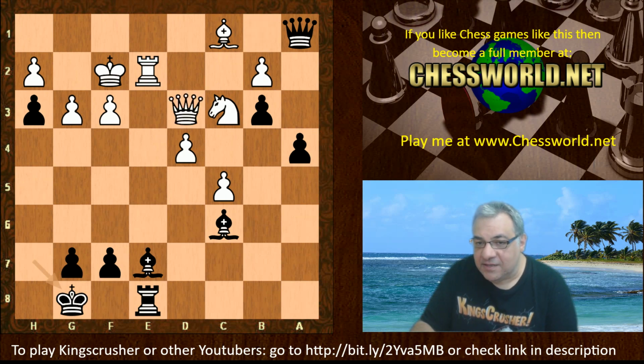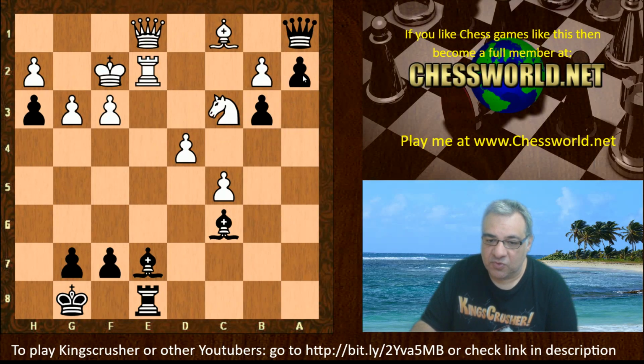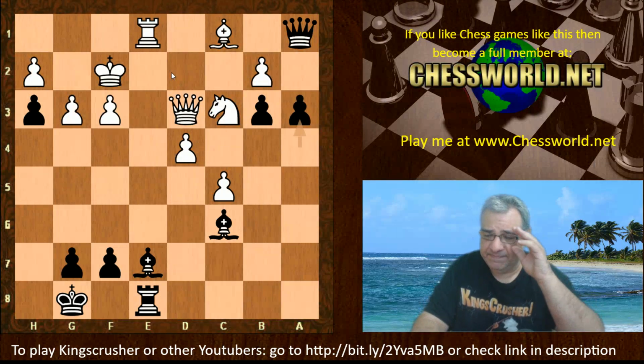If queen went back to d1, then a3 here is dangerous. So for example, yes, the outside passed pawn potential is pretty strong here and dangerous. It's too much for White. Black's getting a big advantage there. And then if rook e1 instead, a3 again.